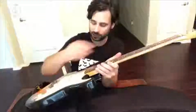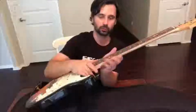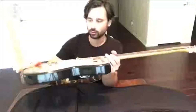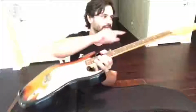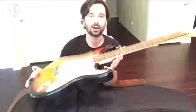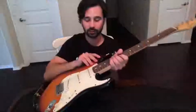When you get the strings on here and you start tightening them up here, it pulls this wood like this, okay? And that's where you get what's called intonation, where you have to raise and lower some of these little bridge pieces. You might have to shave the nut up here, okay? And you have to adjust things to get the intonation right, to get all the strings at the frets tuned right. So whenever you push down a fret, it could be sharp or flat depending on your intonation.